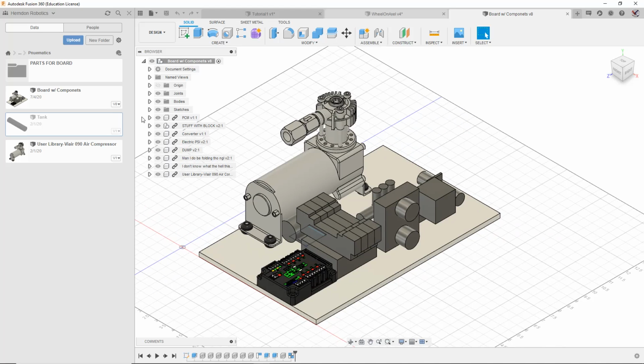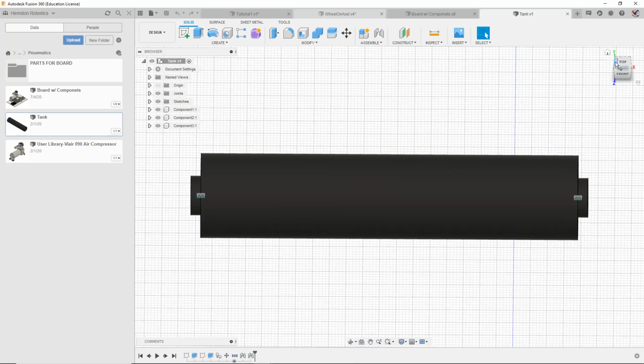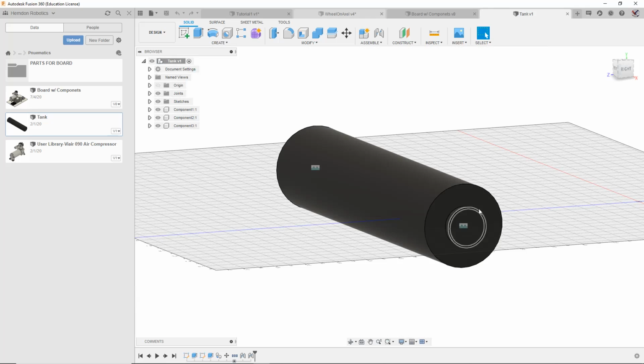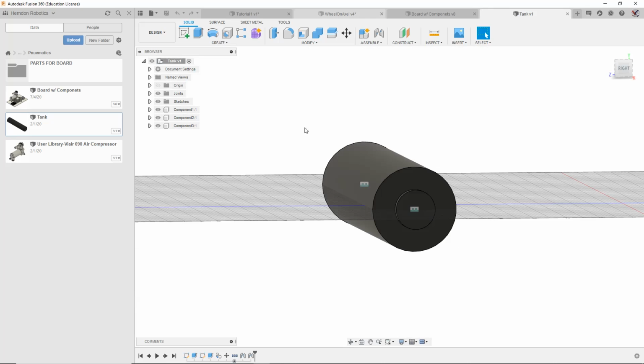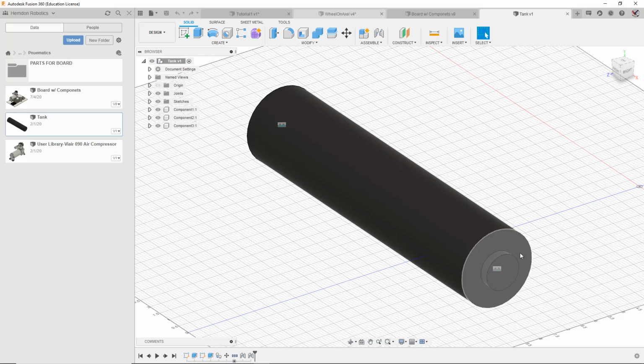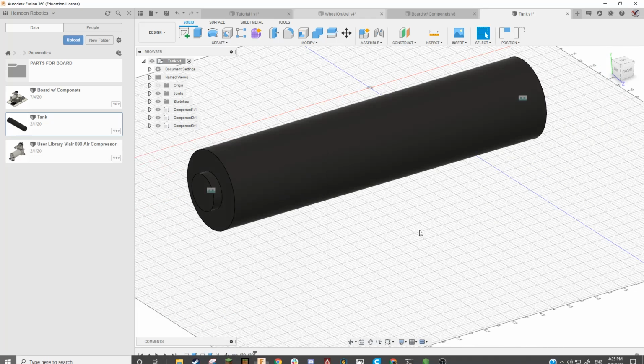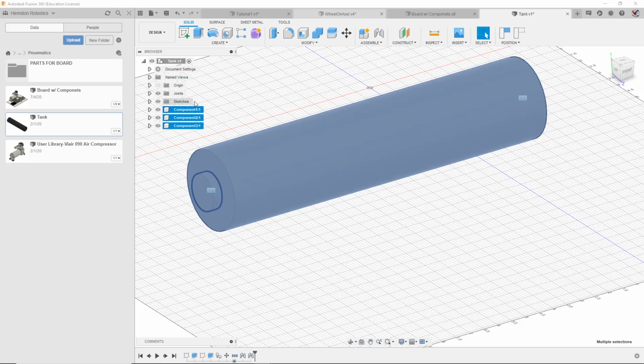The company didn't necessarily make a tank because it's a tank. So all I did was look at it, measure it, get the diameter using calipers, and then basic skills, Fusion 360. All I need to do is create a circle sketch, extrude that, come here, create a circle sketch on the circle sketch that's smaller because it was smaller here, and then here. And these all have rigid joints because they don't move. But let me show you. So like I just showed you, shifting will select all of them between two.